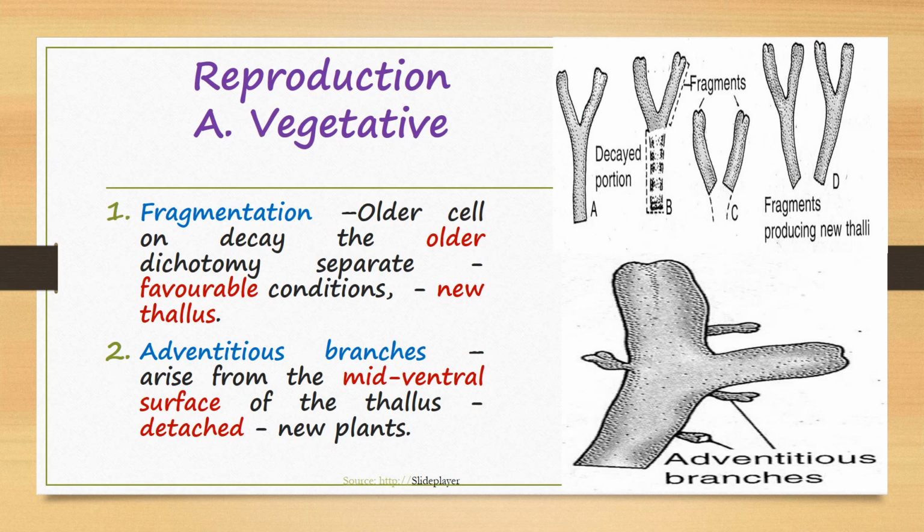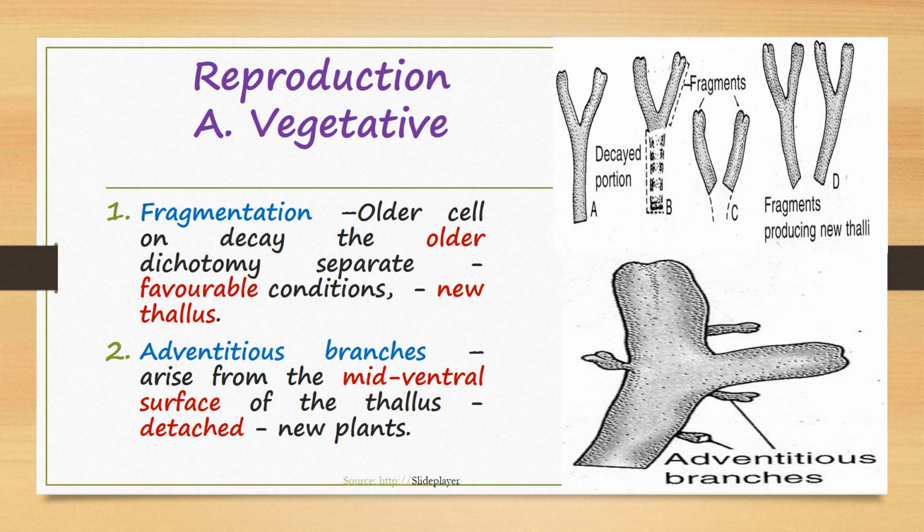This kind of reproduction depends on the aging of vegetative cells. The cells in the older portion die, that is, they become old, and eventually start disorganizing themselves. When the death and decay of the older portion of the thallus reaches the dichotomy, the end lobe becomes separated. Each of these, by apical growth, grows into a new thallus.